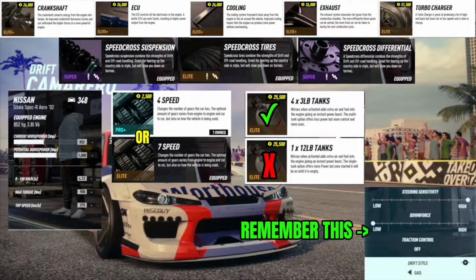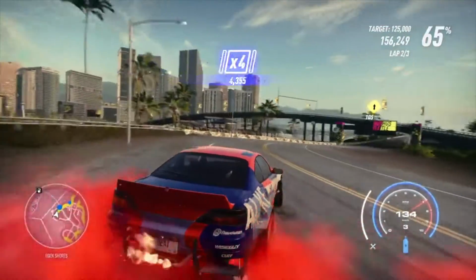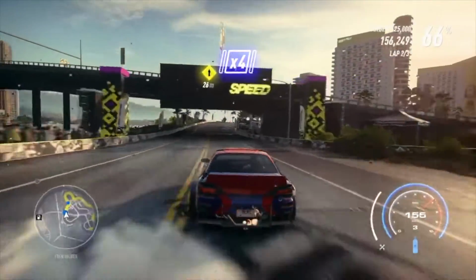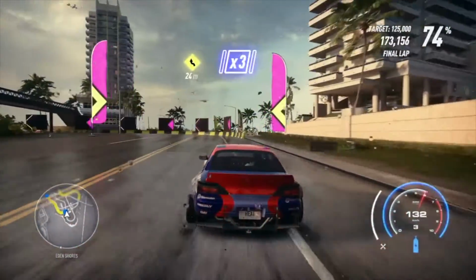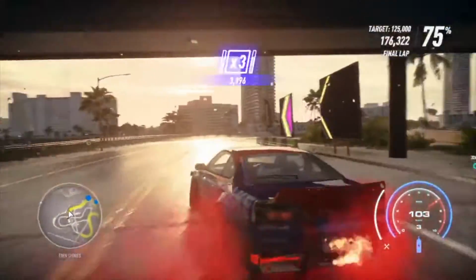In this video I'm using track suspension and the rest is on speed cross. So when you have reached that point where you feel you can manage to drift, not like a pro, but you manage to drift well, you can start mixing track parts or other parts.